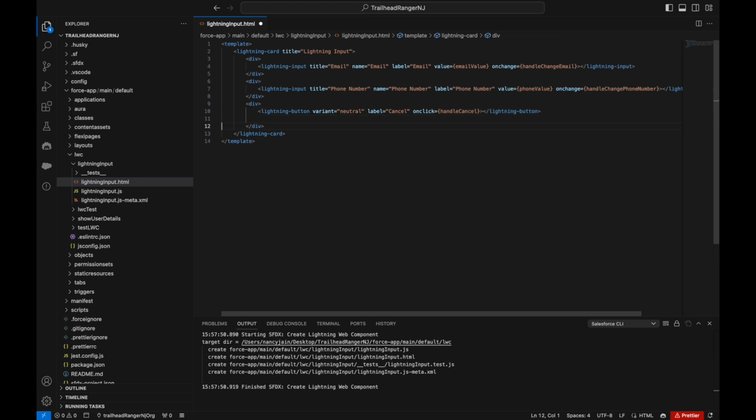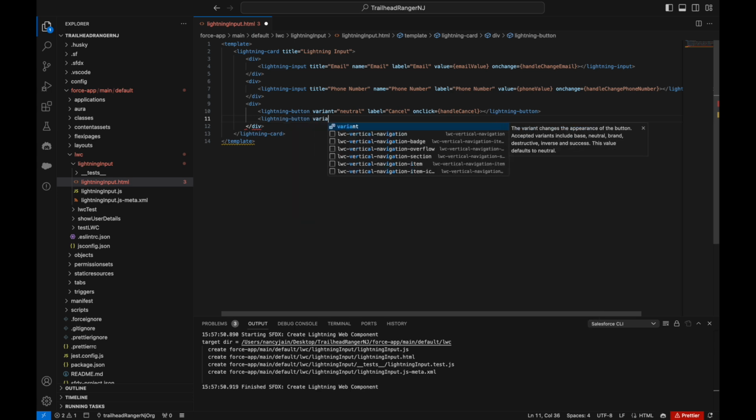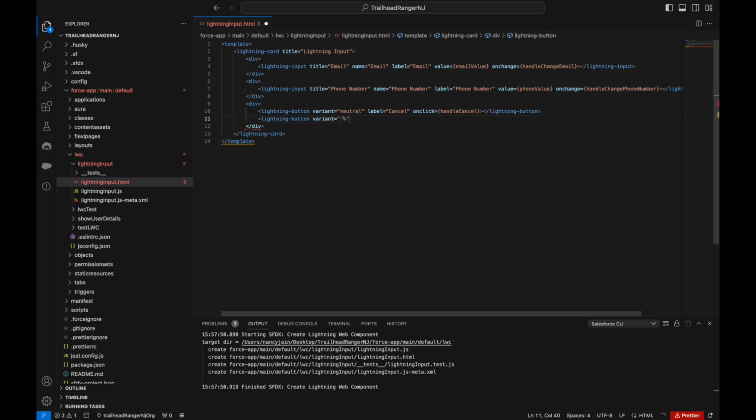The next button we have, here in this div only, is also a lightning button. Again we'll keep its variant as brand. So neutral is nothing but having the text in blue and the background white, and brand is the opposite of that, that is, the background will be blue and the text will be white.